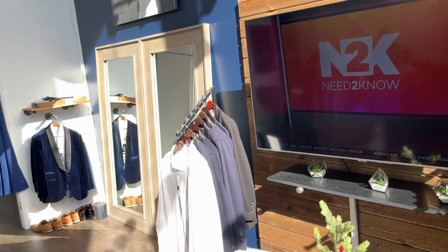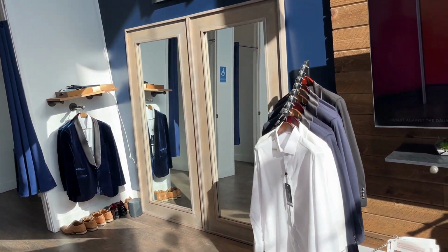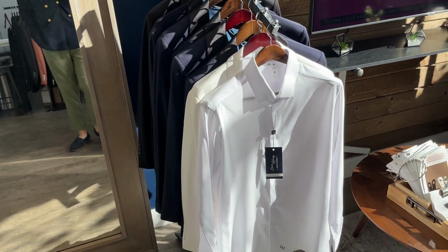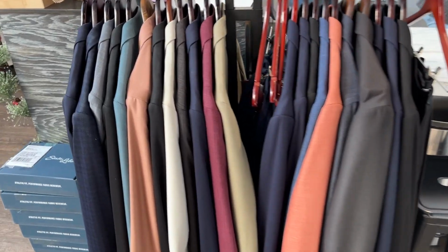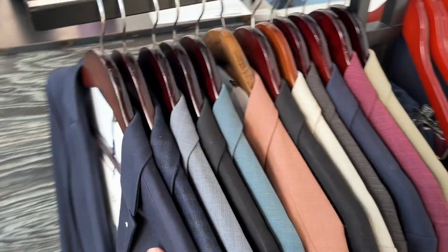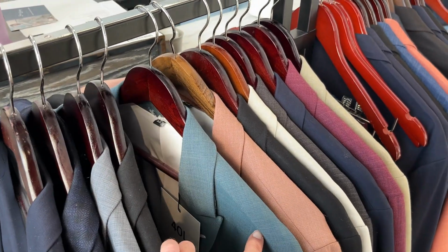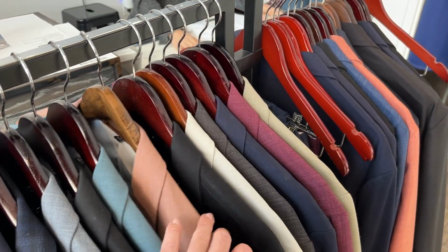I think that's why there's not that many menswear stores in LA, really. Yeah, and even if you go to a club or a party out here, you'll notice a big difference. People will be in t-shirts and jeans, which is fine, but it's a little basic. Yeah, that's definitely the style of LA. It's casual, comfortable. Laid back, for sure.